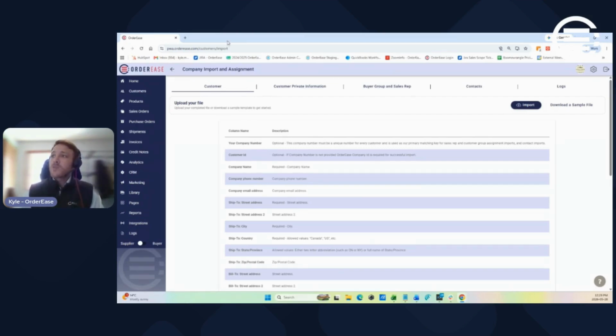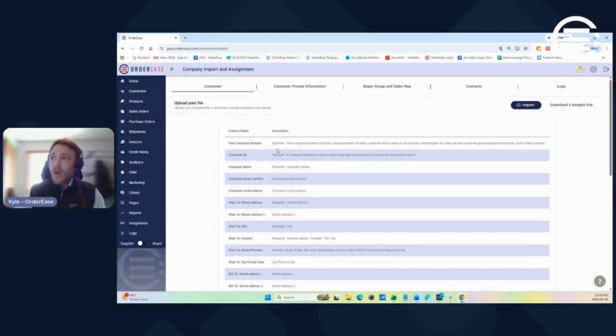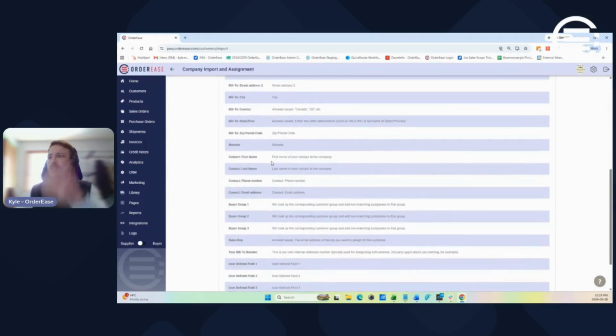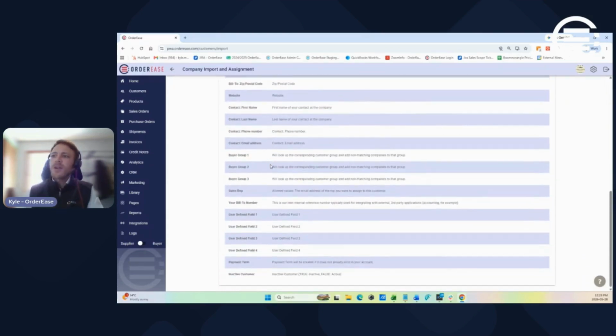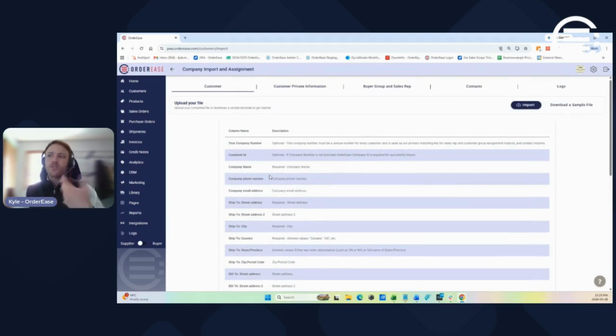So from here, this is where we can see we can do a full-fledged customer import. It gives you all the required fields, lets you know if they're required, if they're optional. Of course, a little bit more of a complete profile is always encouraged or recommended, but gives you a breakdown of all the different fields, all stuff that you've probably seen before. What's the rep you want to assign? Do they have payment terms? They're billed to, they're shipped to, company phone number, name, their ID number, all the standard information.